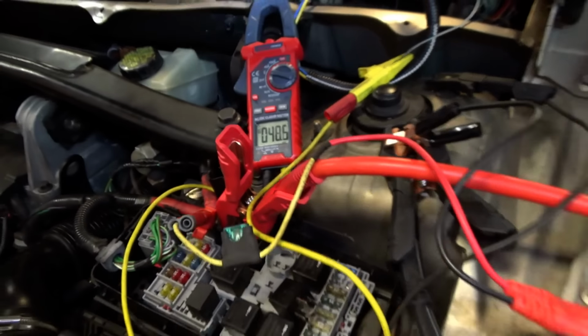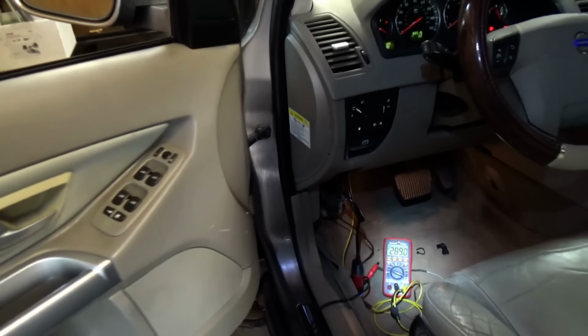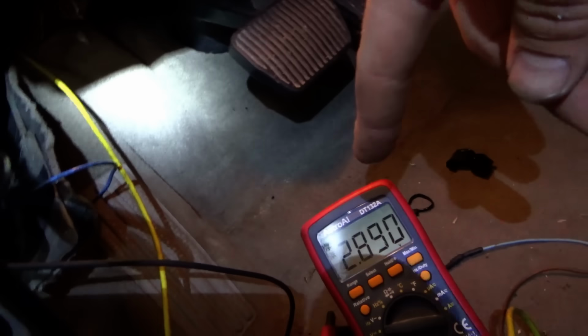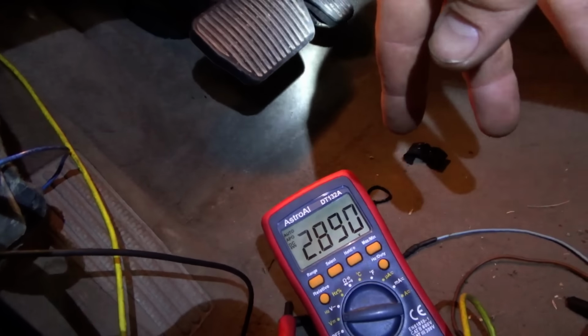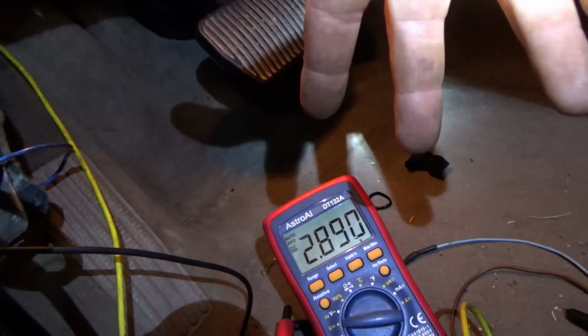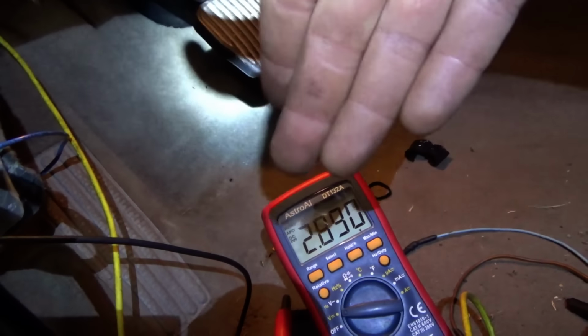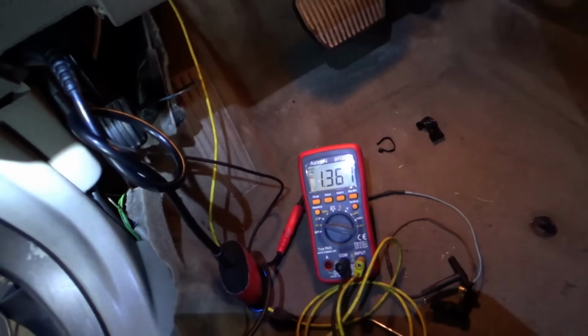Okay. Very interesting. I am tempted to de-pin or cut that wire that goes to the rain sensor and see if we restore proper sense voltage, like 10.9 volts, on both circuits here. There has to be a short to ground, or a partial short to ground. You know, 2.89, that doesn't make any sense. When we plug in the rain sensor, it goes to 1.3.